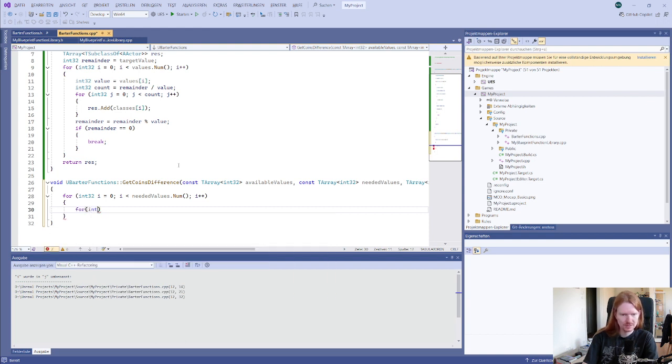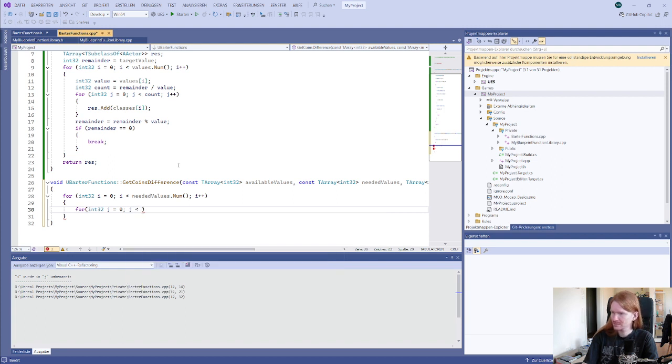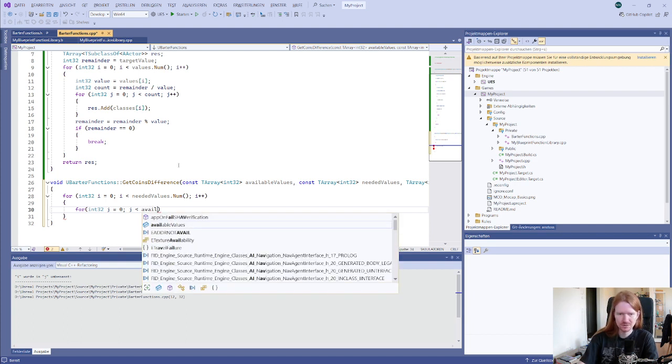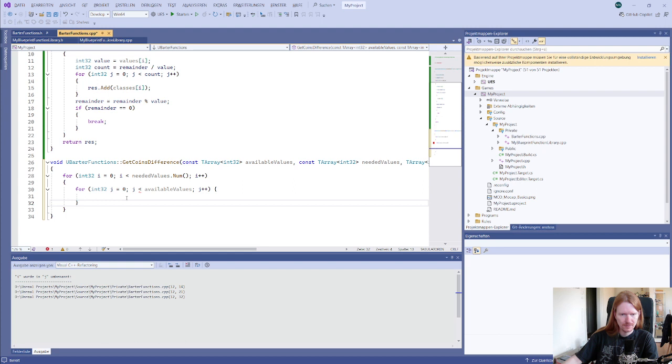Or int j equals 0, j smaller than the available coins, available values, j plus plus. Oh yeah, this needs dot num.